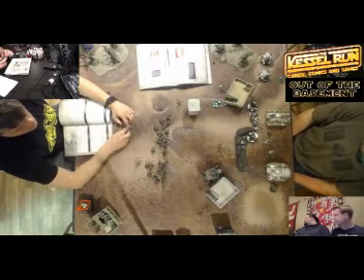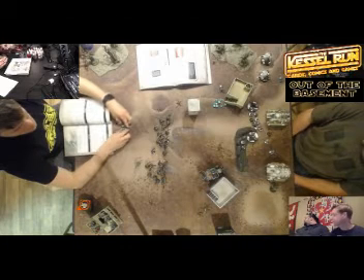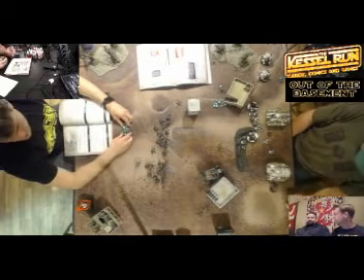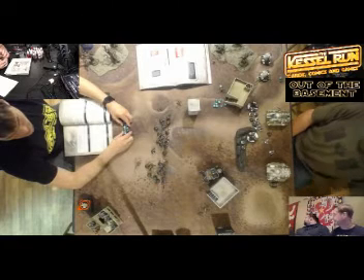Dedicated close combat vehicles like Deff Dreads and Killacans are actually kind of hell on wheels for close combat. Well, that's good. That's what they're designed for. We're almost done. Joe also gets his consolidate move. Boom, comes to the closest enemy. So now he is in base contact.